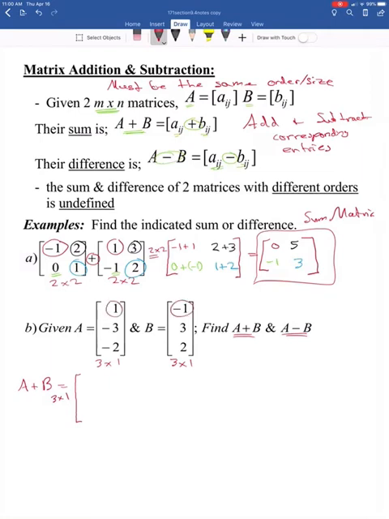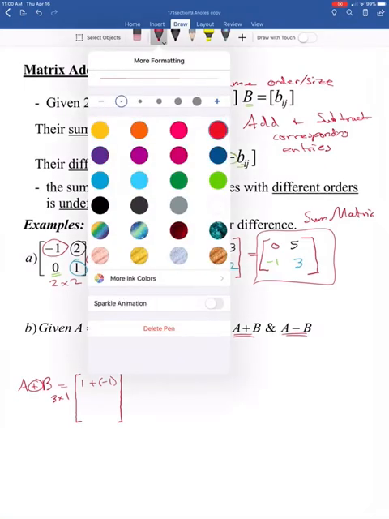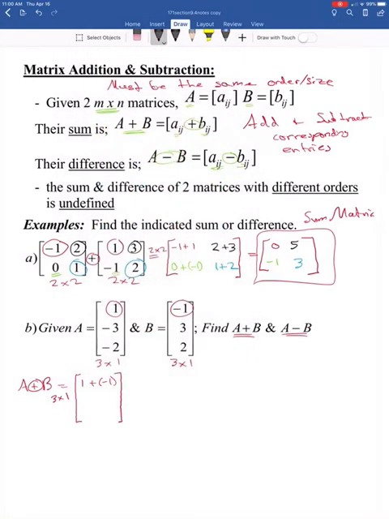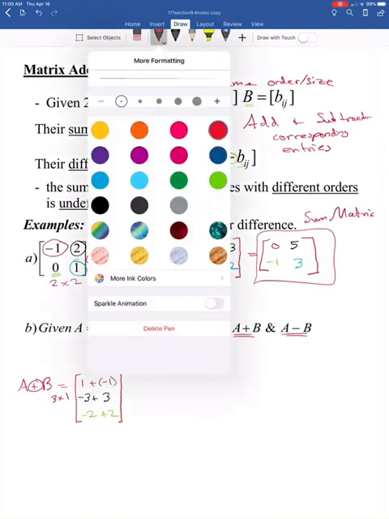And we would add up the corresponding entries. So in our sum matrix, right, we're going to add 1 plus -1. So again, that's adding opposites. So if you notice, these 2 matrices are opposites of each other. So in the sum matrix, we should be getting a result of 0. We're adding opposites. As we go to the row 2, column 1 entries, we've got a -3 and a 3. So as we find the sum, we're going to get 0. As we go to row 3, column 1, we got a -2 and a 2. So we add those together. As you can see, we're going to get 0 again.